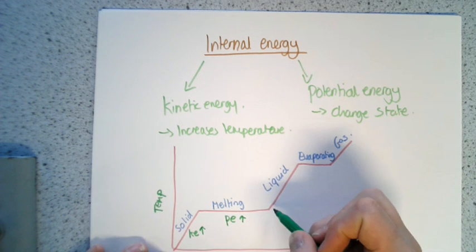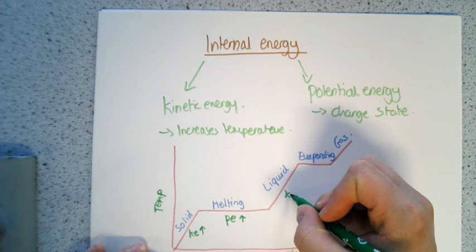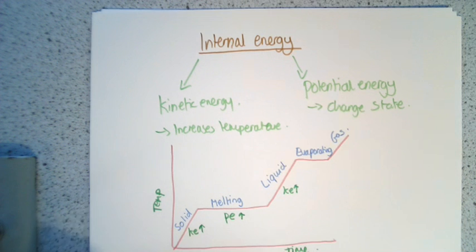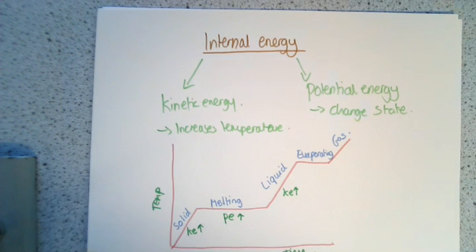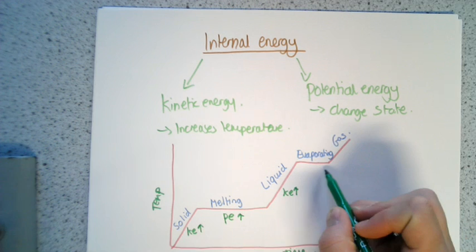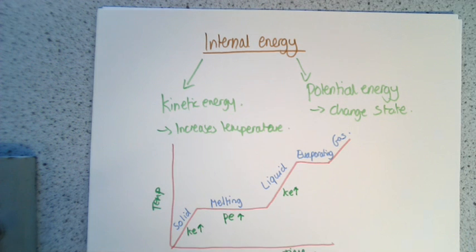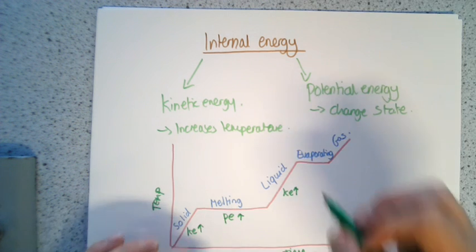We're then into a liquid, so the kinetic energy store is increasing, so the heat being supplied now to the water is being used to heat it up, so the kinetic energy is increasing, so the thermal energy goes up and the temperature increases. We then get this bit here, so instead now of that energy, the potential energy is increasing instead at this point.